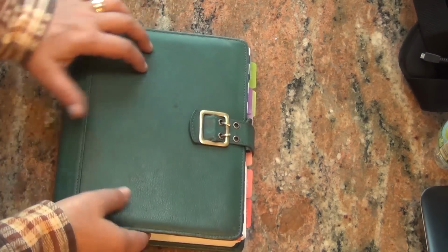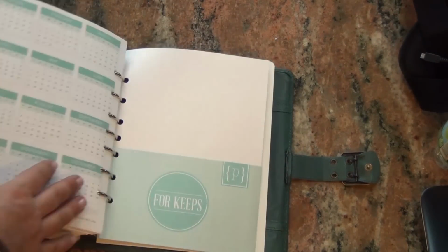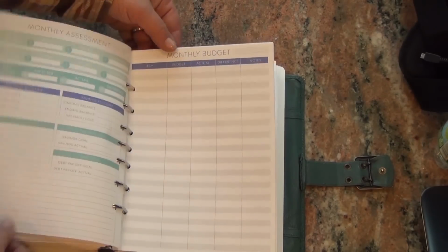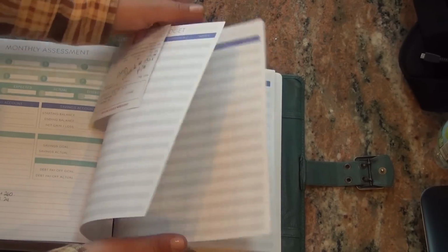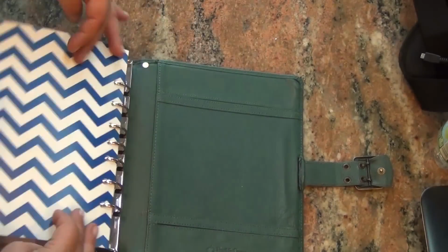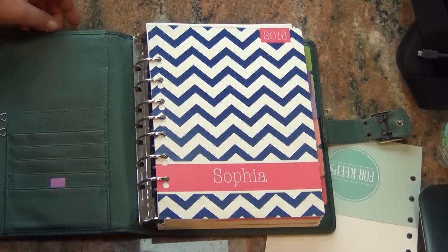Maybe I'll just remove again this section here in the back. I'm gonna do that right now, actually, because I really don't need the holiday planning for next year. I don't need the passwords that go somewhere else. The monthly budget, I don't need the 12 sheets. So what I'm probably going to do is take most of them, probably 10 months out of the year, and just insert them in this pocket right here for later on.